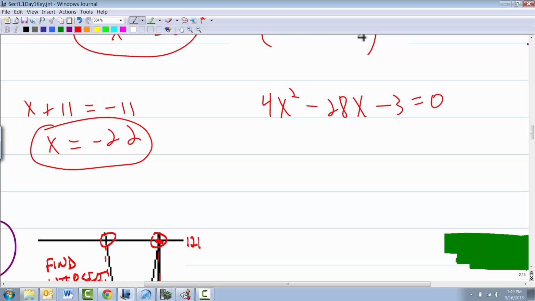Now watch what I do. I'm actually going to do something really important for students that are in college algebra beyond Algebra 1 and Algebra 2. So here's the quadratic formula. The opposite of b, plus or minus the square root of b squared. Now I just remember this from earlier in the day. 28 squared is 784. By the way, if you're a button pusher and you type negative 28 squared, what does the calculator spit out at you? A negative. And then I get students who put a negative on the inside of the square root. Sorry, that's a bad statement there. I just lost my mind for a second.